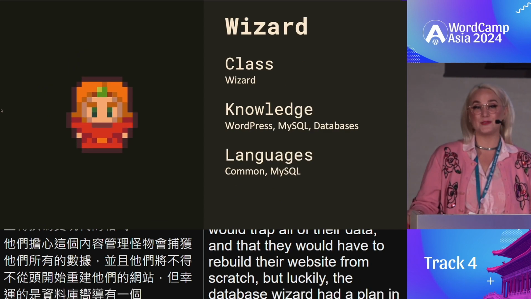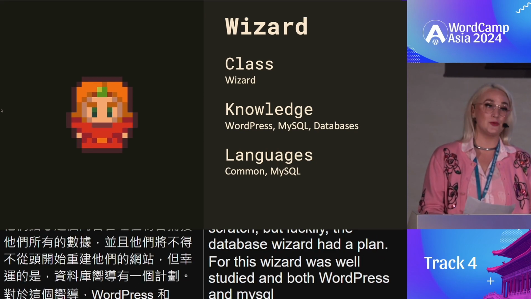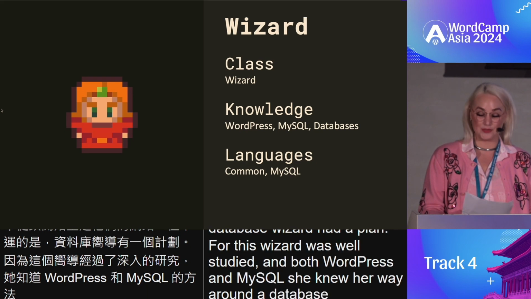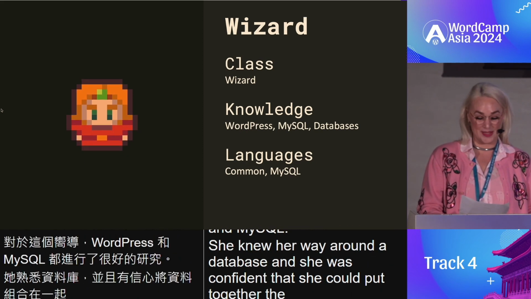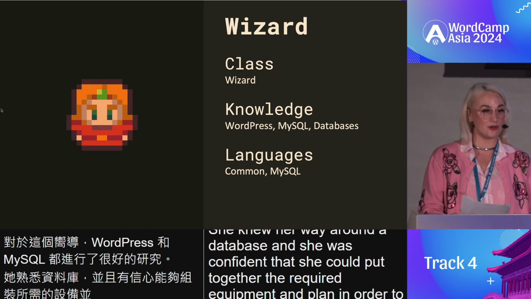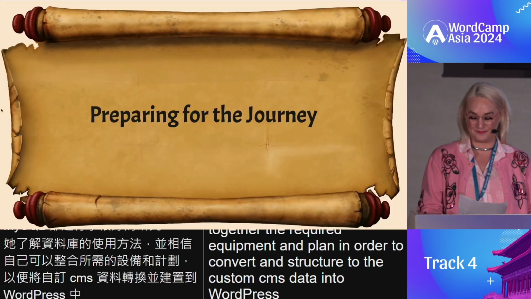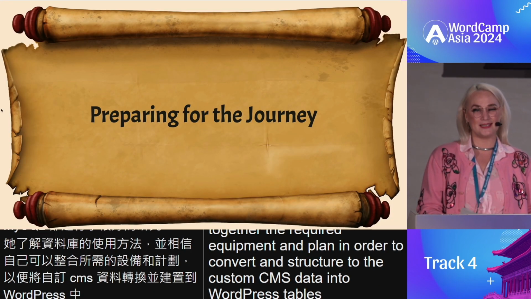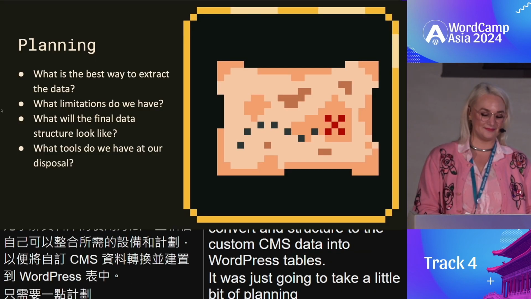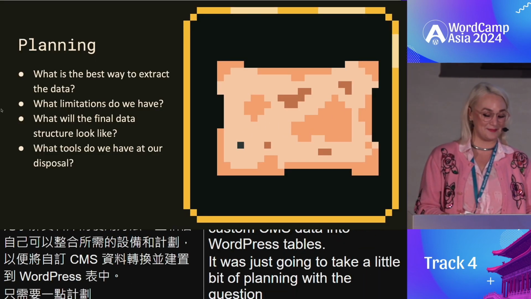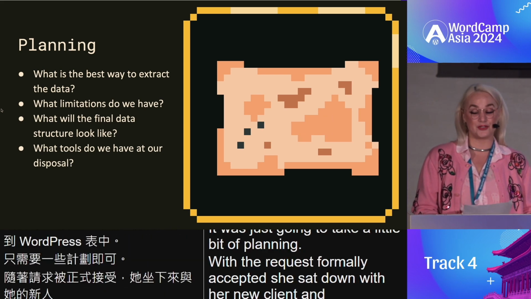For this wizard was well studied in both WordPress and MySQL. She knew her way around a database, and she was confident that she could put together the required equipment and plan in order to convert and structure the custom CMS data into WordPress tables. It was just going to take a little bit of planning. With the quest formally accepted, she sat down with her new client and started planning out their journey.